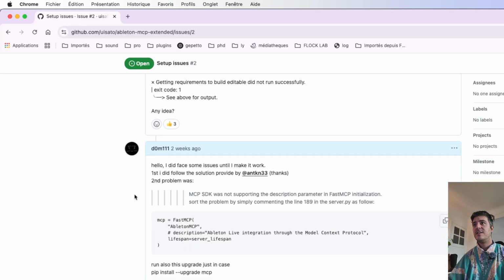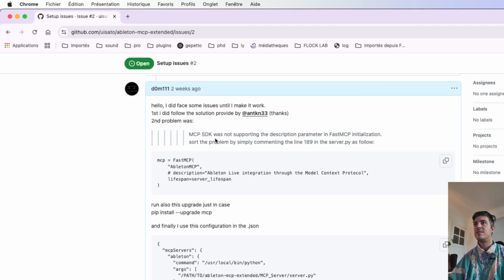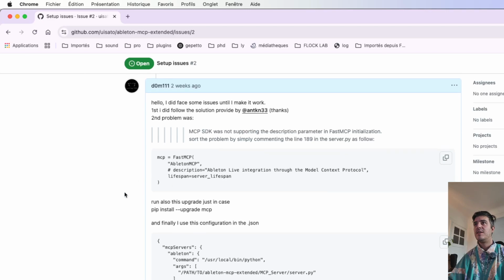First I did follow the solution provided by another user. Thank you. Second problem was MCP files. MCP SDK was not supporting the description parameter in FastMCP initialization.